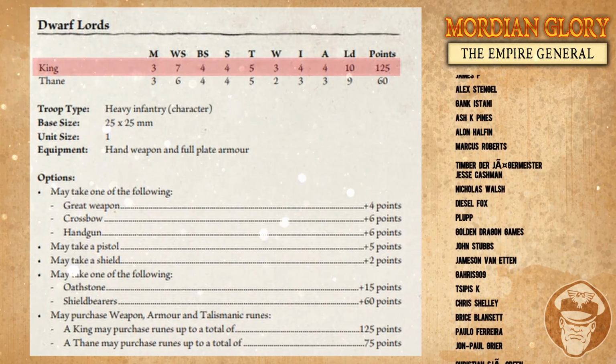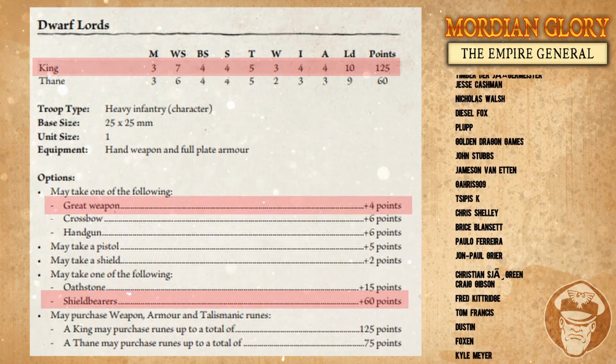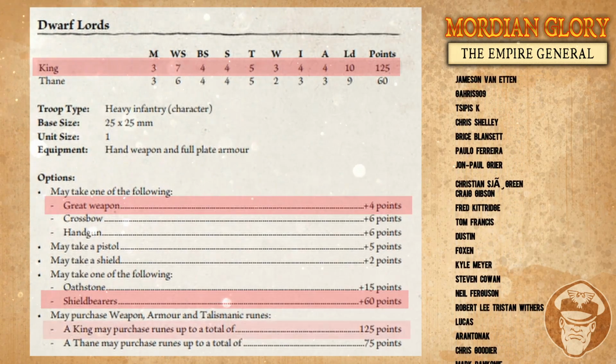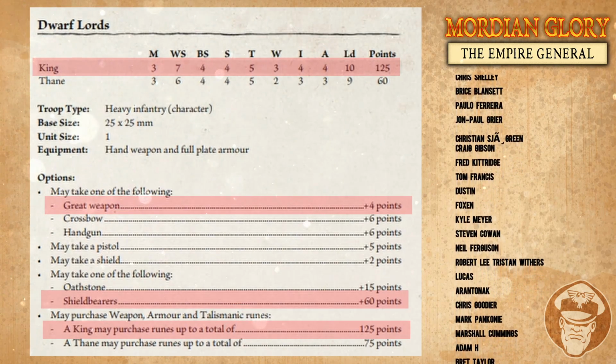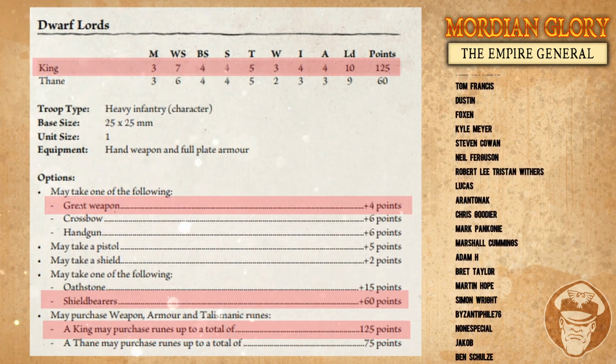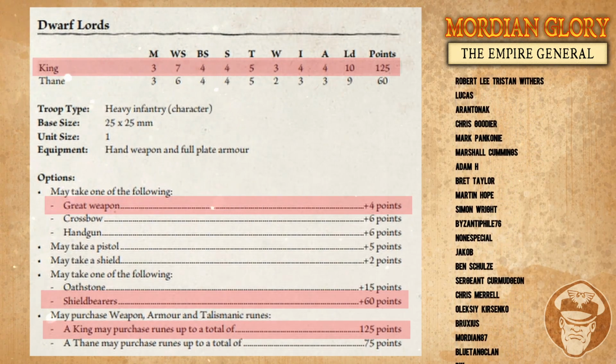You're going to take a king and put him on shield bearers and give him a great weapon. You're then going to go over to the weapon, armor, and talismanic runes, because a dwarf king can take up to 125 points of these things.